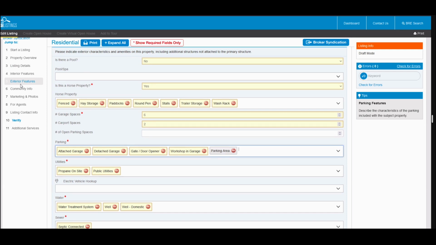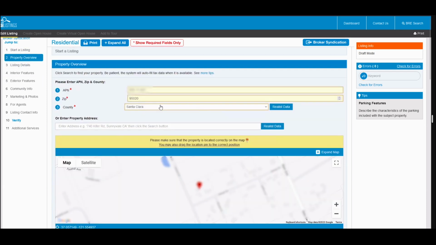Anyway, I hope you'll like this new feature and give it a try. I do want to say one last thing. When you come to the place where you enter the APN number or the address, if you do not see the button, that means that we have nothing on file for this property. So maybe it's a new property or it hasn't been sold in a really long time, then you won't see it. I think we anticipate around 70% of listings would qualify for this feature, which leaves out about the other 30%.